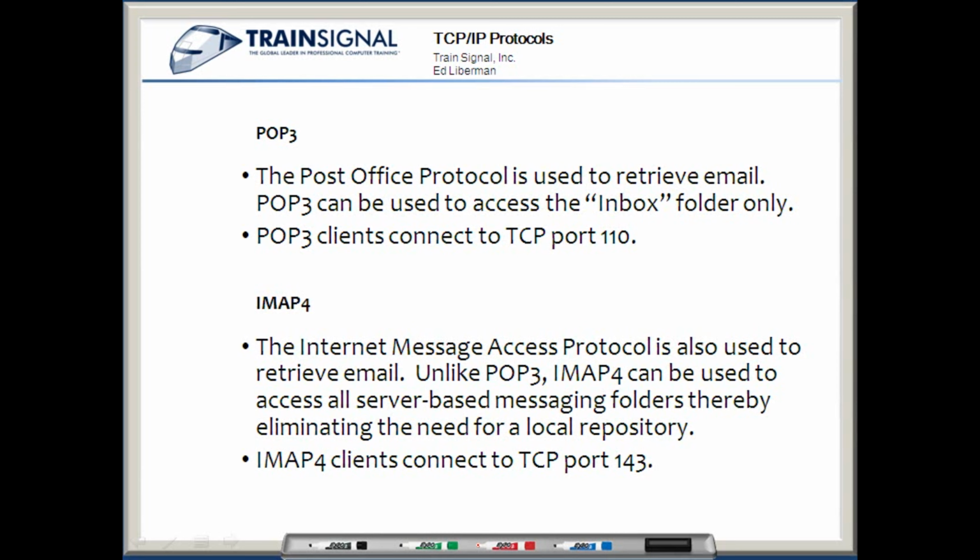And here's the thing, with POP3, if you're going to use what's called a POP3 mail client, well, if you want to have any organization of your data, you're going to have local folders within your client where you move the mail to. Whereas with IMAP4, because you can access all the different folders, you can create an organizational hierarchy of folders and keep that out on the server, but manage it from the client. Now, a couple of ports you need to remember here. POP3 uses TCP port 110, and IMAP4 uses TCP port 143.